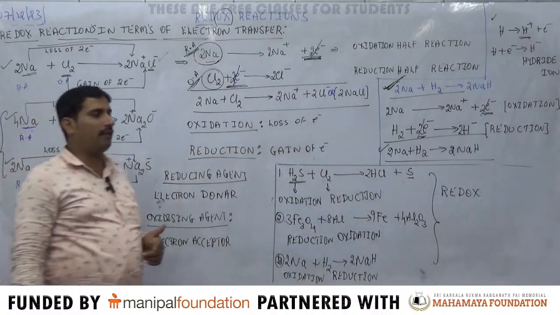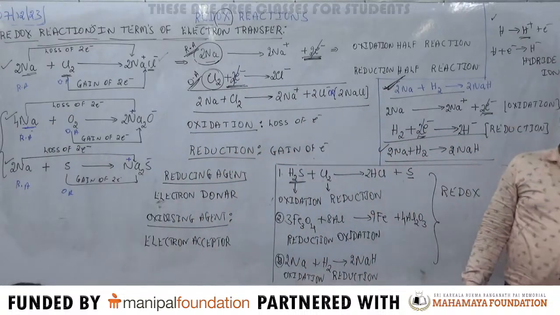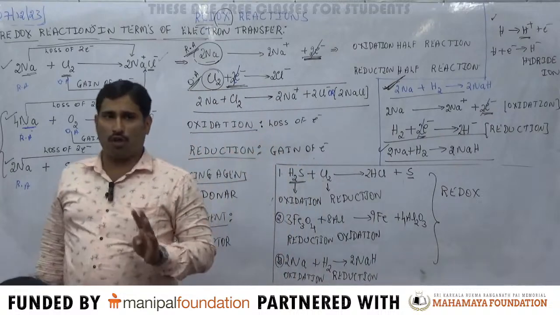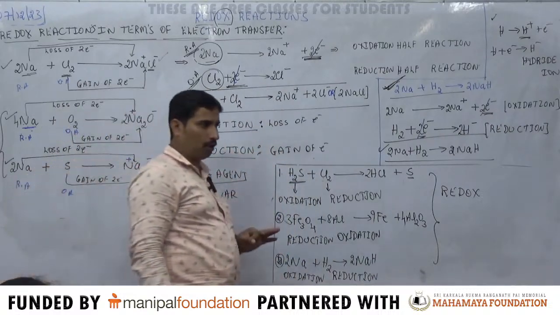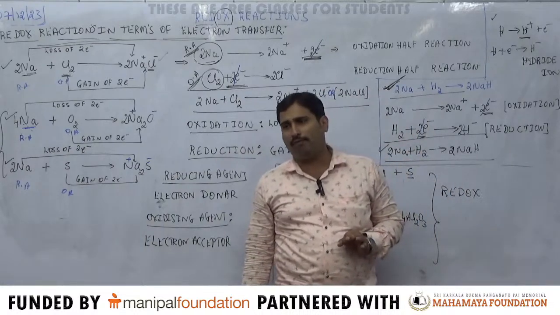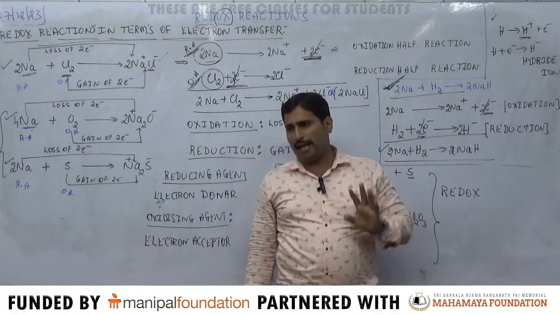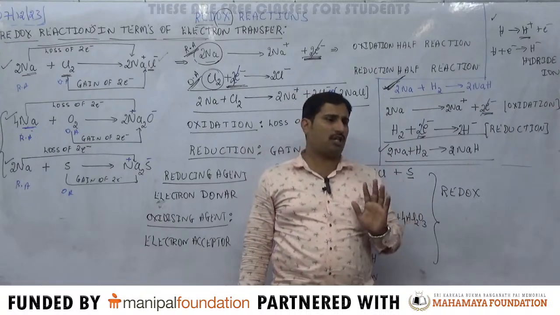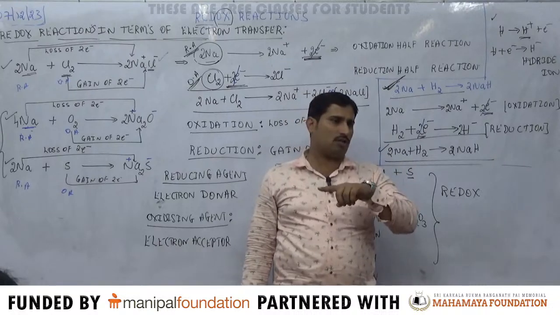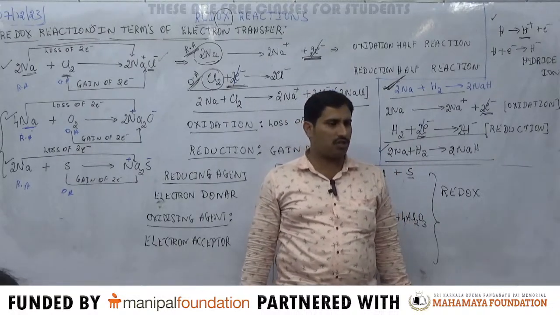So first you have studied the definition of oxidation and examples, and then examples for the reduction and the definition of reduction. The definition of oxidation and reduction is important. If a reaction is given to you, you should be in a position to identify the oxidation and the reduction. There may be a single reaction or a redox reaction given to you. You should be in a position to identify where there is oxidation and where there is a reduction. And then you have studied the redox reaction definition.